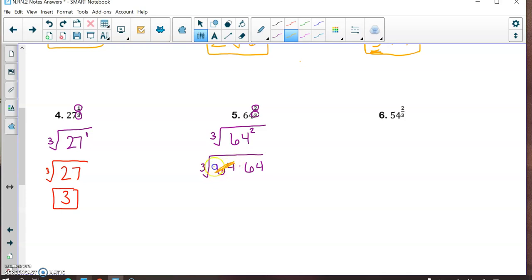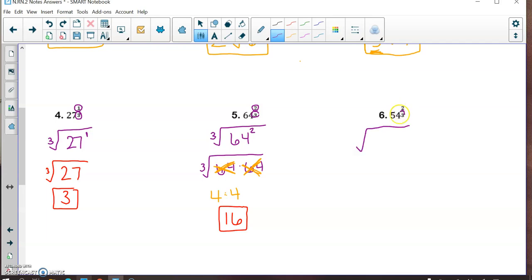And the cubed root of this 64 is a 4, and I'm going to cross off the 64, that's done with. This cubed root of this 64 is a 4, and now everything underneath my radical is crossed off. And the 4 times 4 is on the outside of my radical. A 4 times a 4 is a 16. That is my answer.